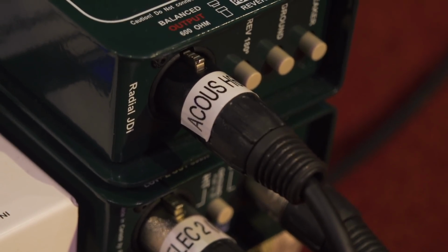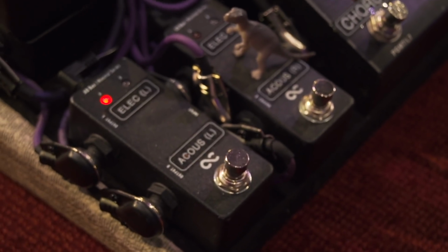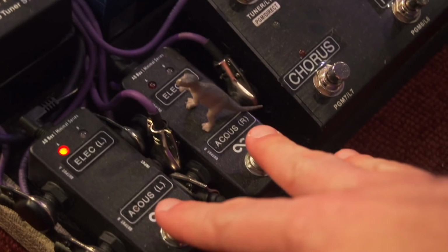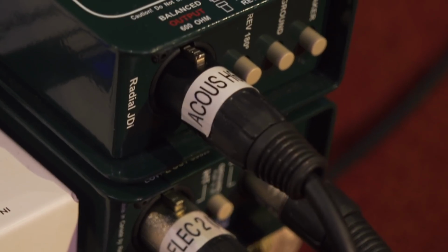But in the studio, I can switch it to stereo, and now I have the H9, the Timeline, and the Big Sky in stereo, so I can record in stereo. It sounds great in stereo. I'll show you clips of that in a second. So then it goes from that output box to these 2 little cute A/B boxes that I hit at the same time, and that then goes either to the Pro D2 direct box for electric, or the JDI passive direct box for acoustic.